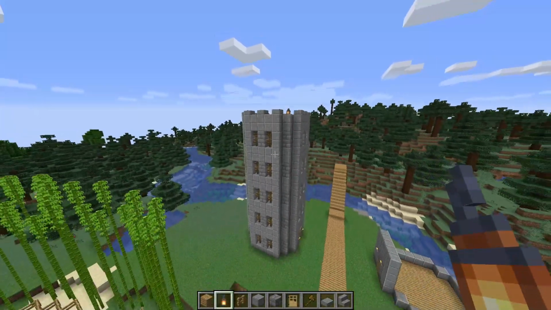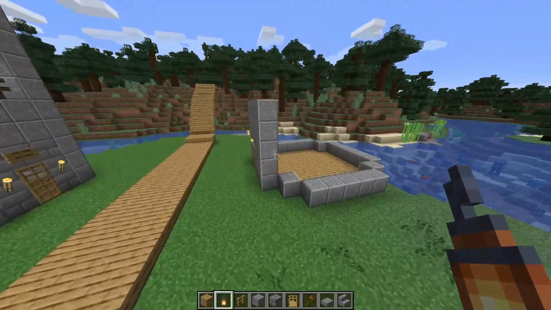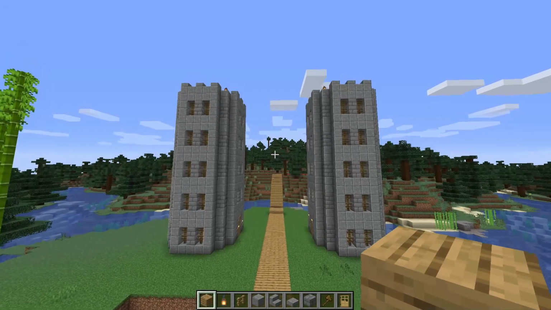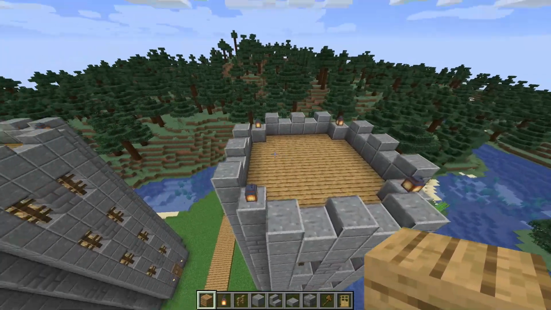There we go. And now that we have this side finished, I'm going to do the exact same thing over here. Obviously, just the doors right there. The only difference between these is the torches and the sign for now. So I'll get back to you once I finish this. All right, there we go. We now have the towers copied on both sides. Don't forget to do the lanterns and the slabs up on this top layer.